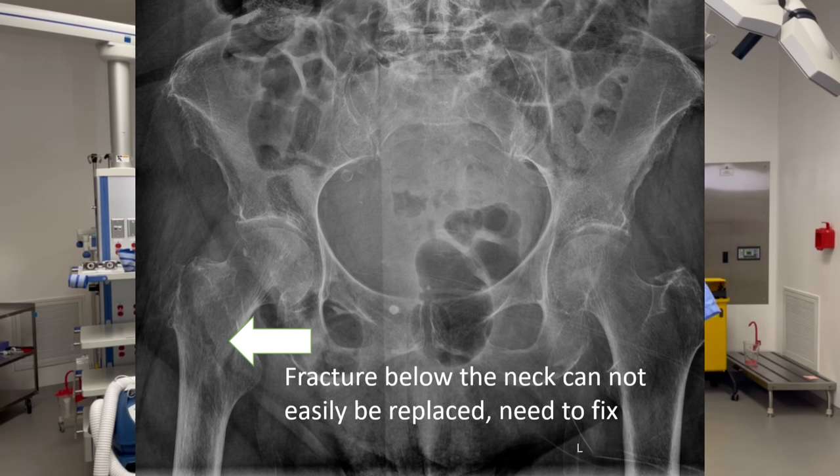What about fractures we fix? Now you have a lower-down fracture into the proximal femur — we still call it a hip fracture. The other fancy names are intertrochanteric fracture or subtrochanteric fracture, because the trochanters are those two bumps in the proximal femur, and the fracture goes between those two or a little bit lower. Because the blood supply to the femoral head is preserved in this type of fracture, the head doesn't die — and that's why we fix these fractures.